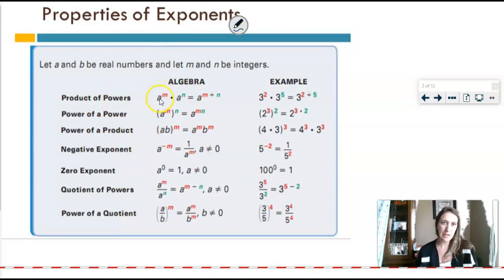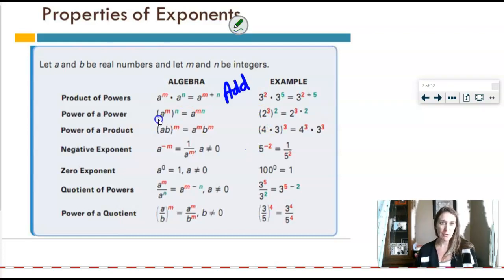states that if you have the same base and you're trying to multiply your bases together and they happen to have exponents, what you do is you keep your base, but you add the exponents together. So I think it would be very smart of you to make a little note somewhere on your notes that we are adding those together.